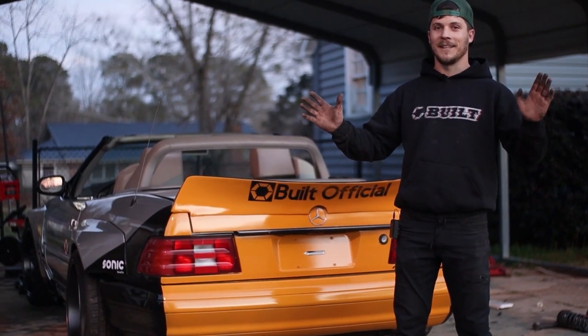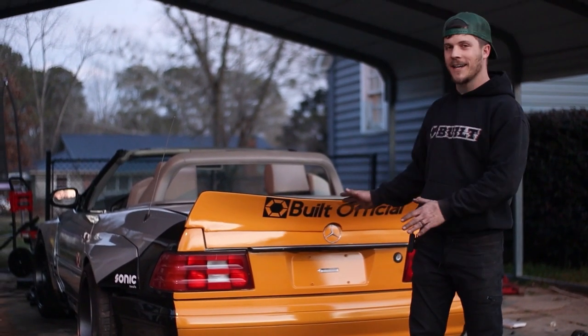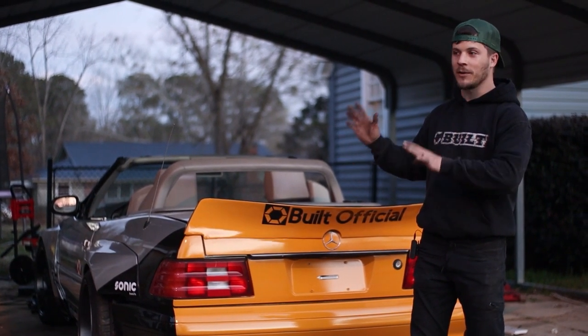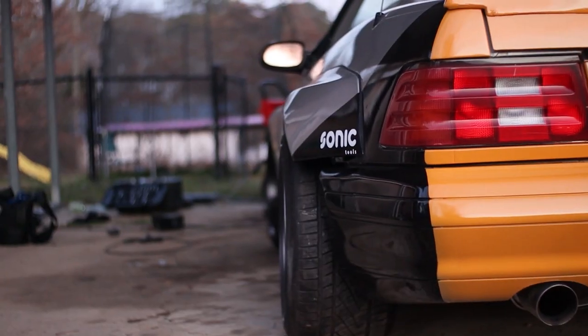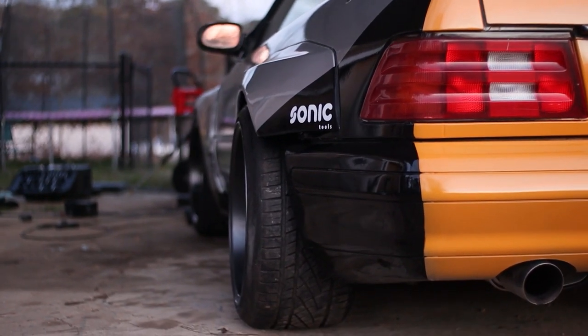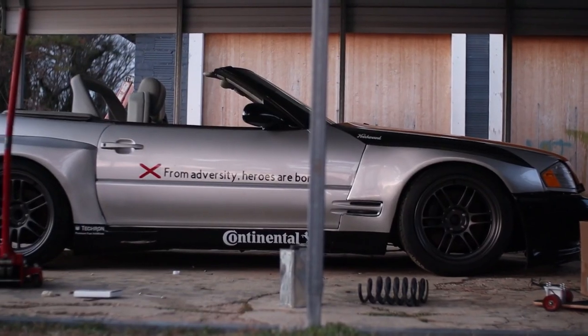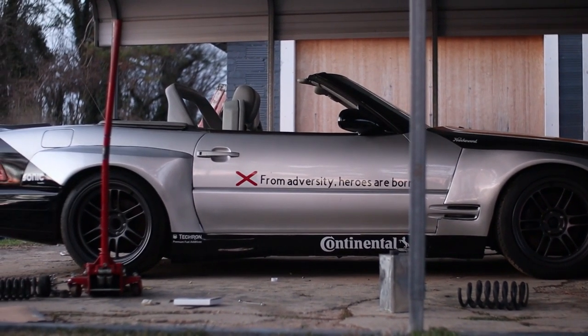We did it. It is done. Our ride height is complete. I'm happy with it. I think it's a good height. It looks low, but it also looks drivable. And we picked up a major amount of spring by adding back these coils, and I think the comfort level is gonna go way, way up. So we'll test drive it and find out.